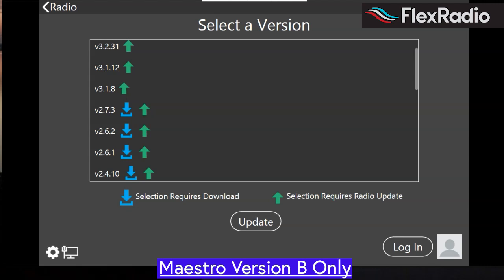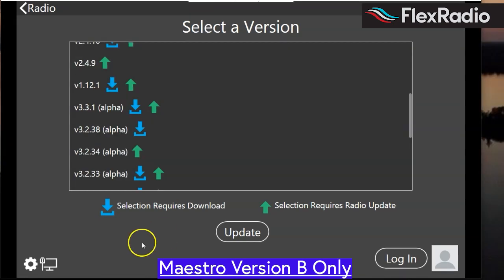So we're going to look for version 3.2.38 — it happens to be the one we're using when I record this. We'll see 3.2.38 right there. That's the version we want to be at, or higher. We want that .38 to be higher, or the .2 to be higher, or version 4 if we ever get there. And this is the large .NET update.